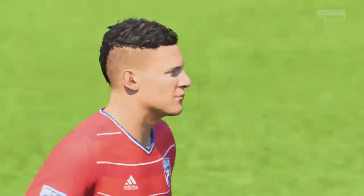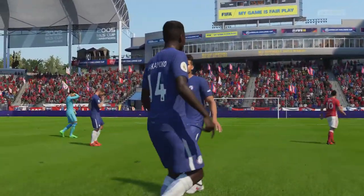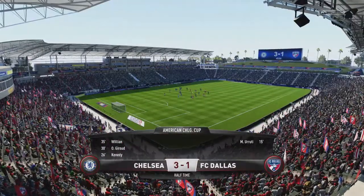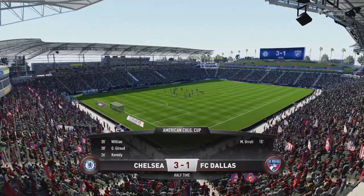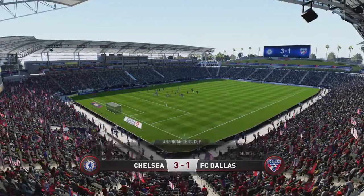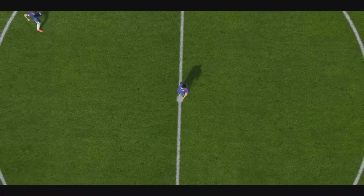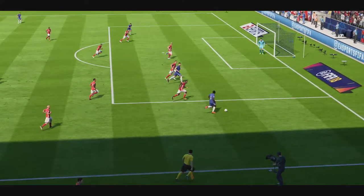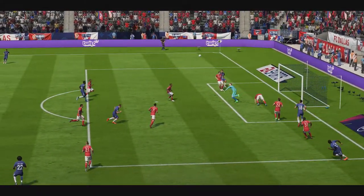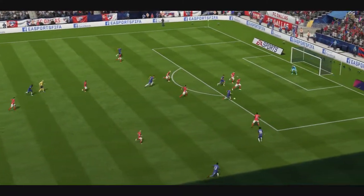There's the half-time whistle and the manager's got a job on here to stop his players celebrating prematurely. What a good first half — one foot in the final. Not quite, but the danger is that they start thinking about that, because we've seen it happen so many times before. Here they are on the attack again — turned away by the goalkeeper spectacularly. Good guy Giroud.